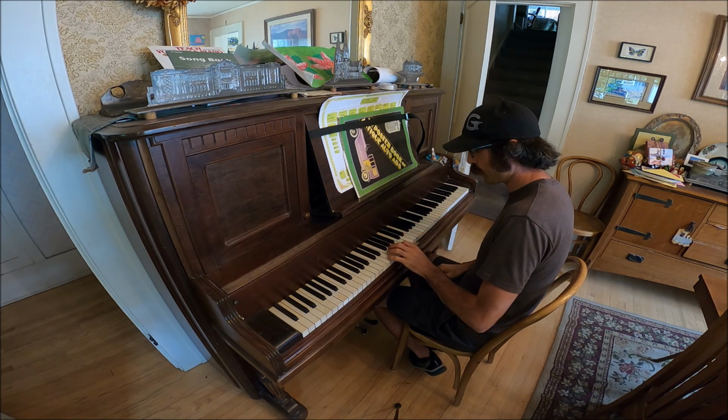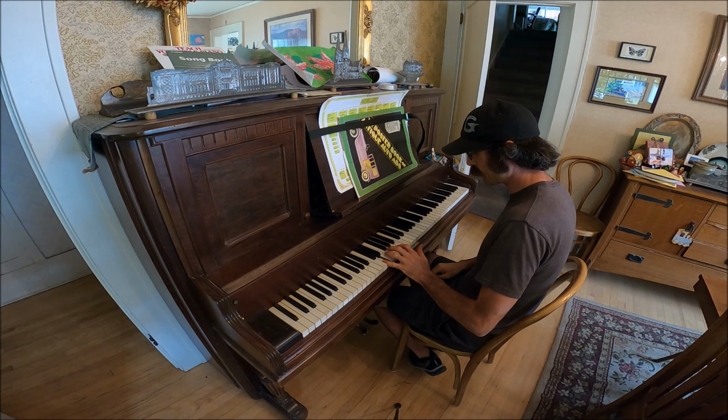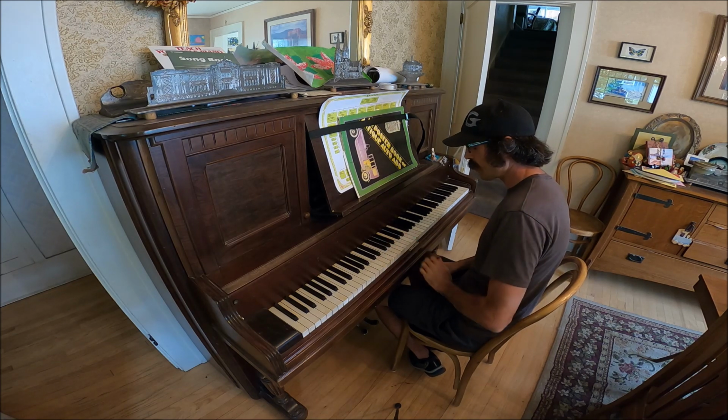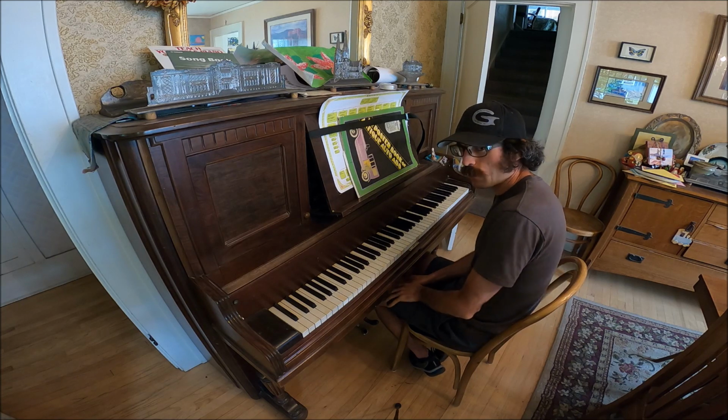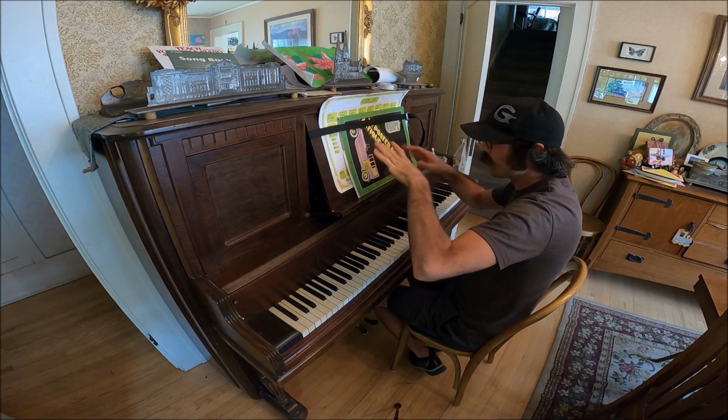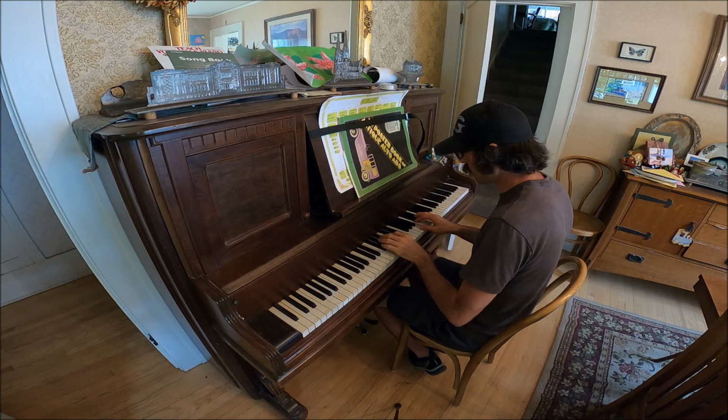One key that I didn't know if it was right at the end, I just didn't know. But anyway, all right. So we're just gonna play that a few times until we kind of get it down. But that's cool. I don't need to look at a computer, and we can play this whole section.